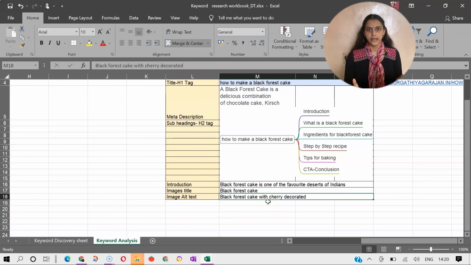Now it's time to wind up. This is a beginner-friendly basic version of the keyword research process which helps beginners to kickstart ranking their blog. Once you get through this process, once you understand this process, it will help you to rank your blog, and sooner or later you can start ranking for high difficulty keywords too.